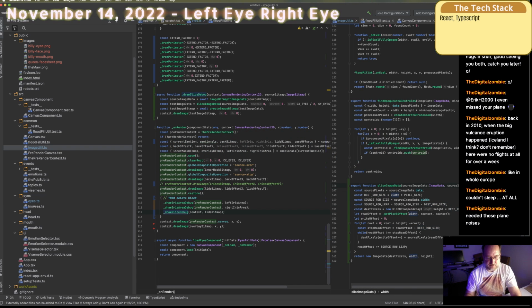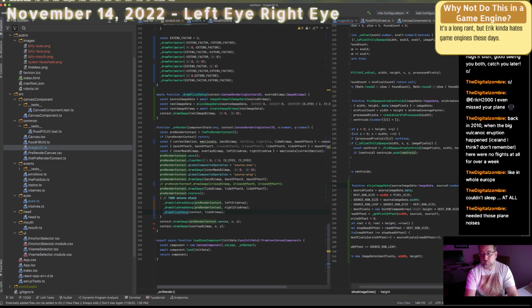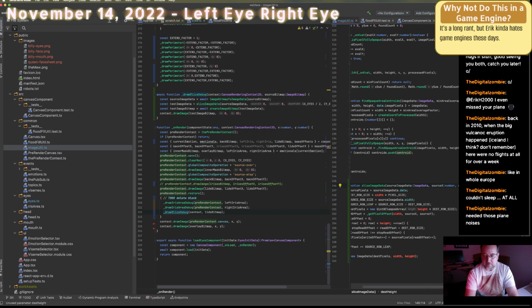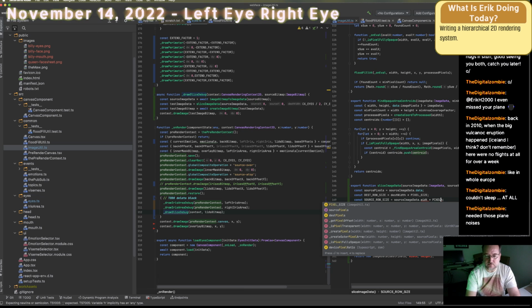Also, I'm going to change this to dest width, dest height. Good names help me avoid bugs and clarifies my thinking. Okay, this is times pixel size.